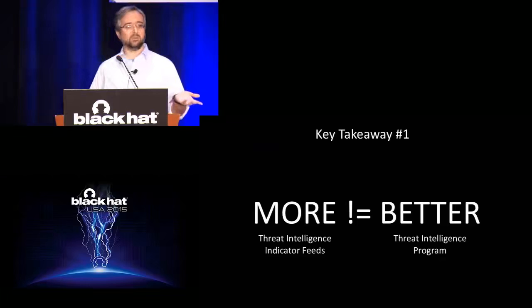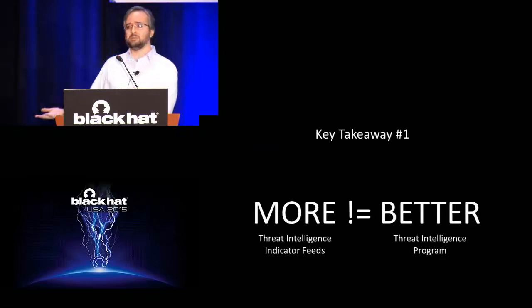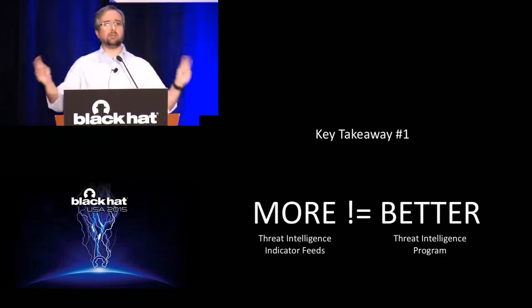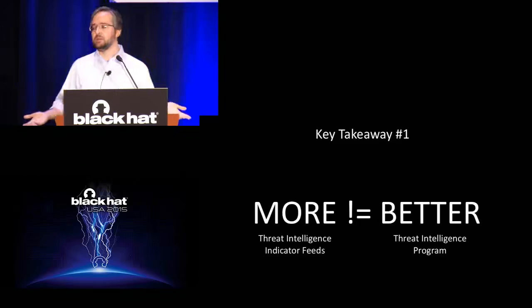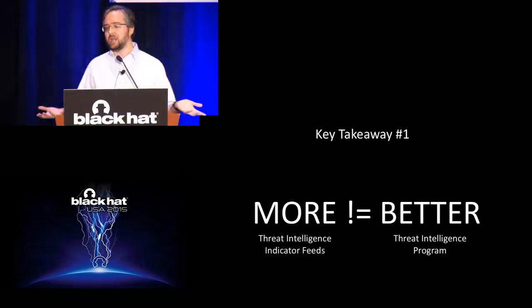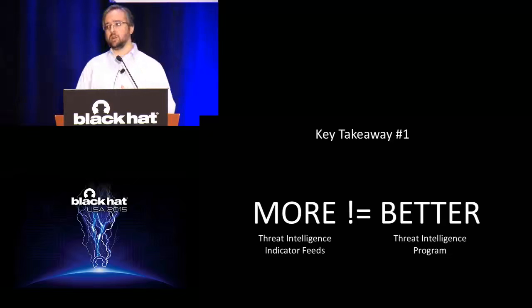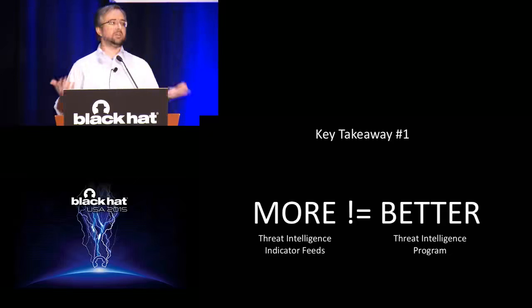And here's our key takeaway number one: the more threat intelligence feeds you have does not mean that you have a better program. The point of a threat intelligence program is that you're trying to learn from the information. You don't just have the feed and the indicators, you have the contextual information about, oh, this was this guy, this was that guy, and this is how they behave. This is the kind of tools that they use. This is more or less the way that they register, or have been doing that in the past.